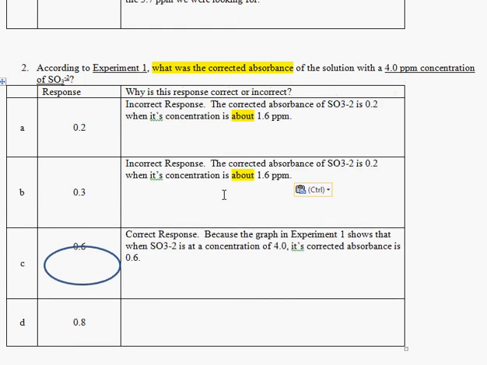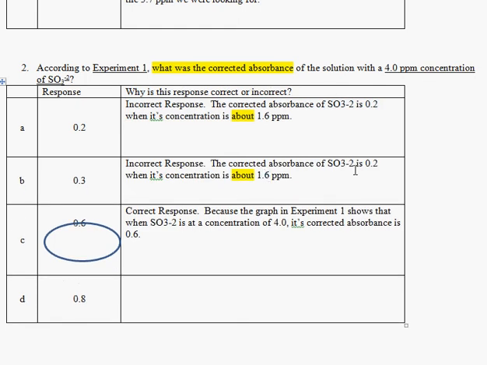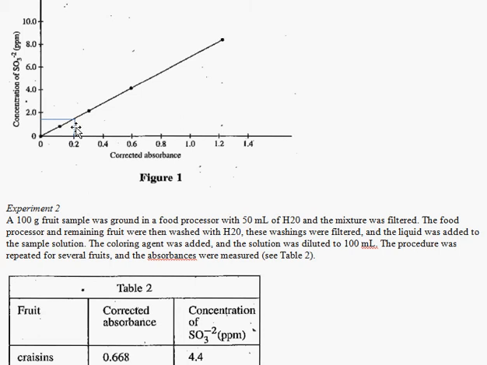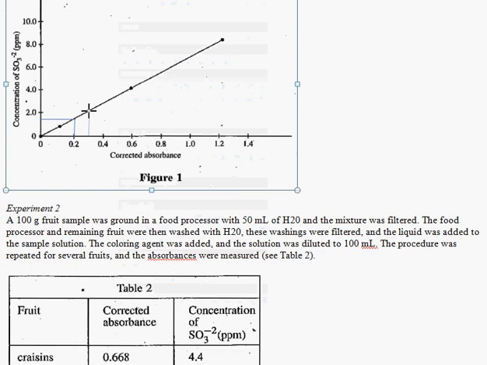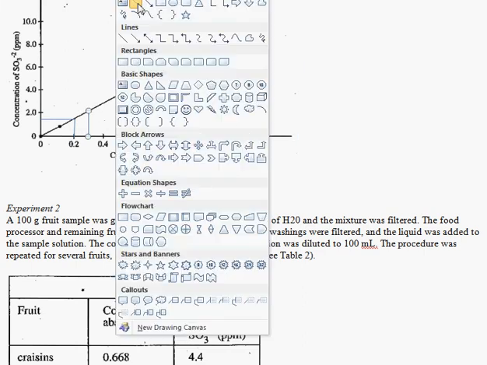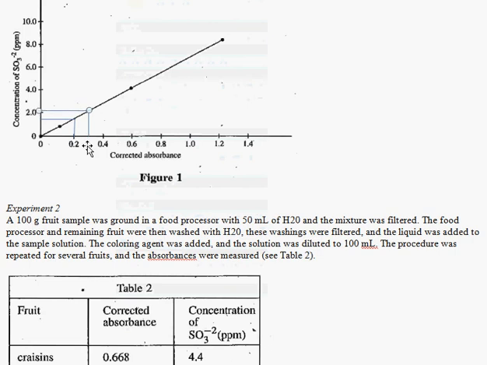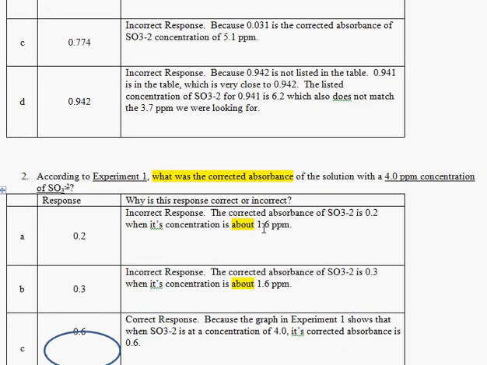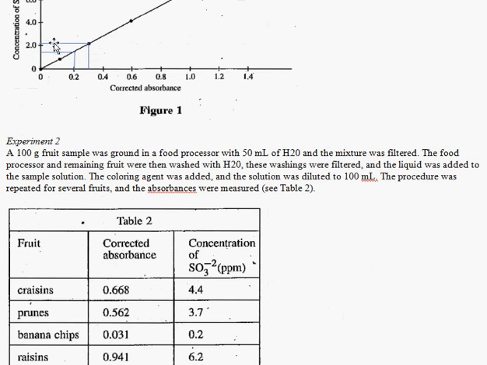But it's not 1.6. This is 0.3, right? Because the new response is 0.3. This is not 1.6 anymore. We got to go measure it again. So let's look at 1.3. I'm going to draw the lines this time because that's always good. Oh, and this one lines up to a point, so that makes it easier to do. Okay, so this one's going to be like 2.1. So we'll go 2.1. And again, it's about 2.1, right? 2.1 ppm. So this one's incorrect because if we measure the corrected absorbance, if it's 0.3, then the concentration that we see up here, 0.3, concentration is just over 2.